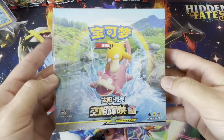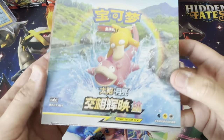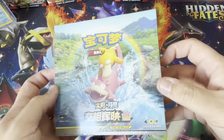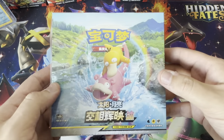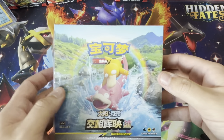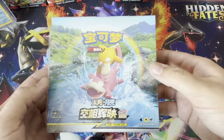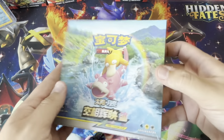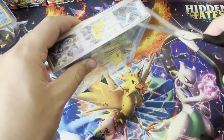Today I wanted to go ahead and show off a new product. Well, actually, not new. Honestly, I have no idea how old this is. This is a Tacting Sun and Moon set in Chinese. If y'all know anything about the Latias and Latios alt arts in Sun and Moon Tag Team, or Team Up, I believe those are in these boxes. This set is called CSM2AC, and let's see what's inside.